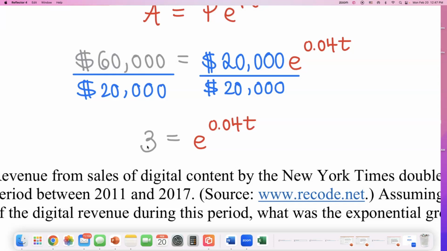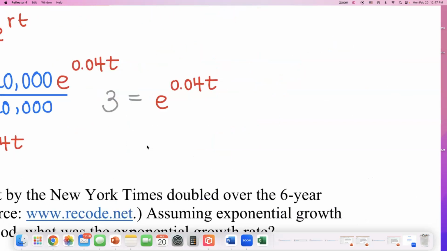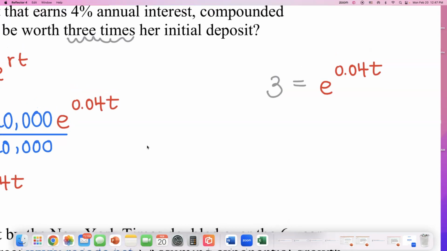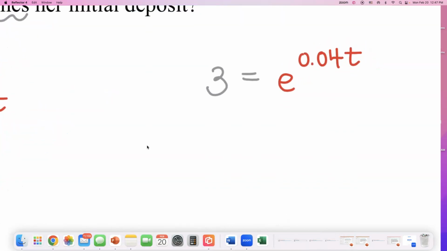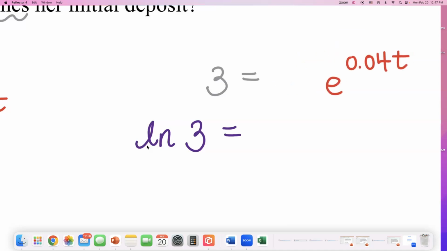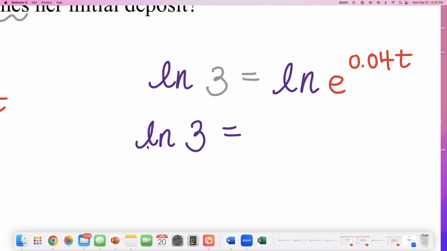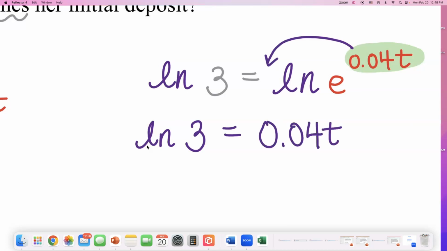Remember ln? We're going to take natural log of both sides. Let me duplicate this and do the work on the side. So at this point, you have to take natural log of both sides. So if you take natural log of 3, this will equal natural log of, I'm going to try to squeeze it in because I don't want to write down too much. So you're taking ln of both sides. And what will happen is this 0.04t will come down to the front. And what happened to this ln e? That's just 1. ln e is just 1.